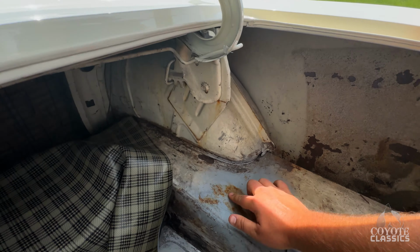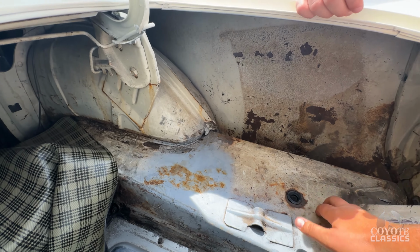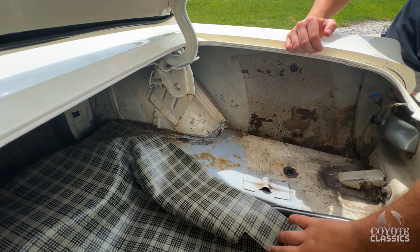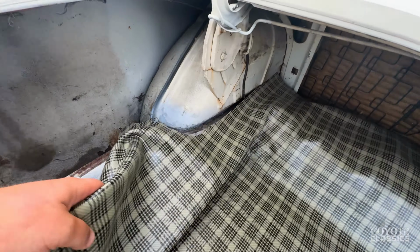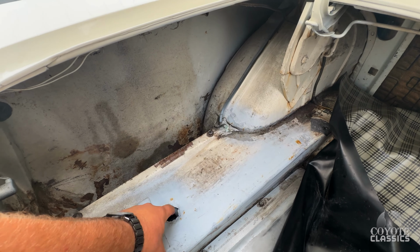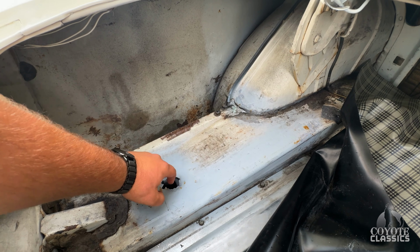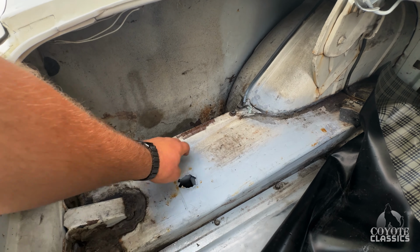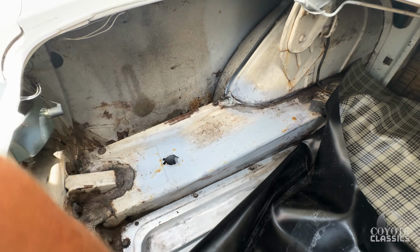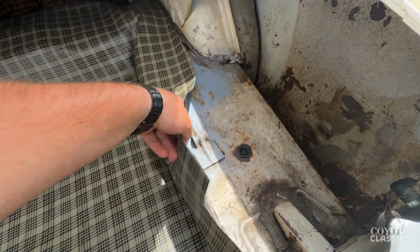And this here, just surface rust. We probably could have got that off with steel wool, but all really solid original. Looks like they did a new tank. Now this side I want to talk about, because people are going to ask, that's all solid here. That's where that rubber plug was. And it's not in there anymore. But the other side still has it in, but this is all really nice and solid and original. Here's that plug I was telling you about. The other side's missing.